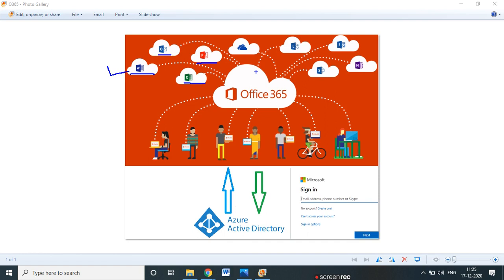So what is the benefit of that? Those applications are hosted on Office 365, and you can access them anywhere across the globe without any hardware barrier. What it means is you can access this Office 365 tenant through a laptop, desktop, tab, mobile, any device. As you can see, different people are sitting at different locations doing their day-to-day activities, but still they are connected to Office 365.